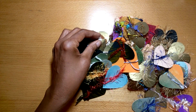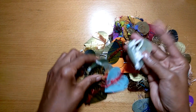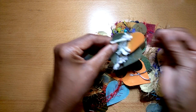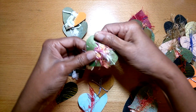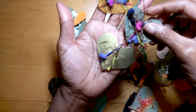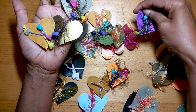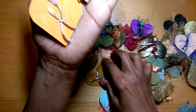And I'm able to use my hearts and put them on my cluster. So, look. I just sat down one day and I just painted some poster board. And I painted all of them. And then the next day I just took the eyelash trim and made hearts. Hearts, all different colors, different designs. Cute, cute, cute.